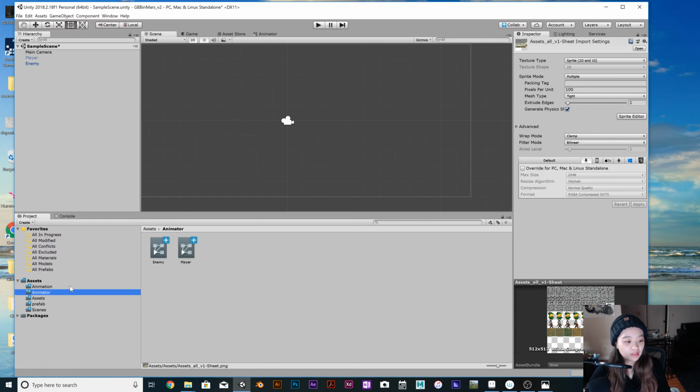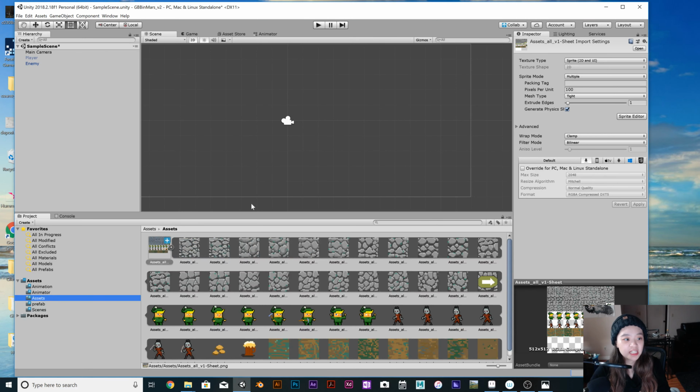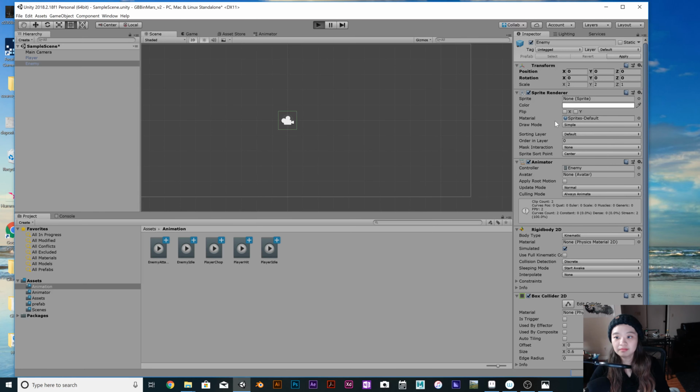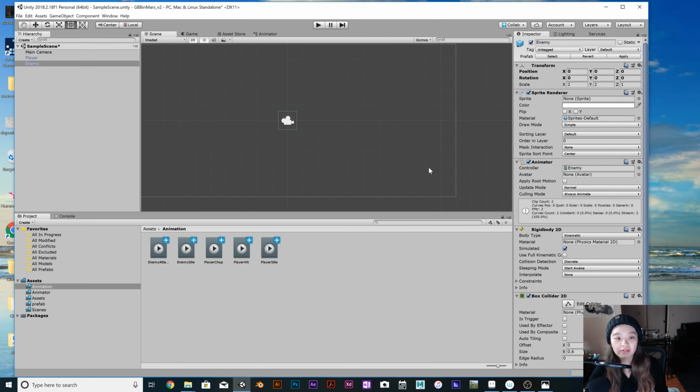Then we drag our sprites into animation, create an empty object to hold the animation and animator controller. You can see like that. And today we just talk about the setup.